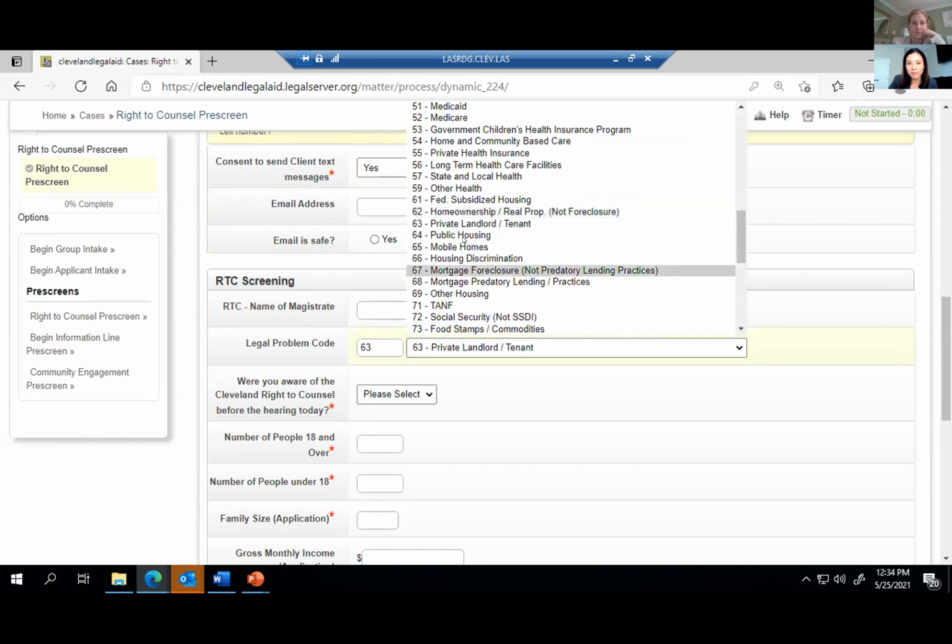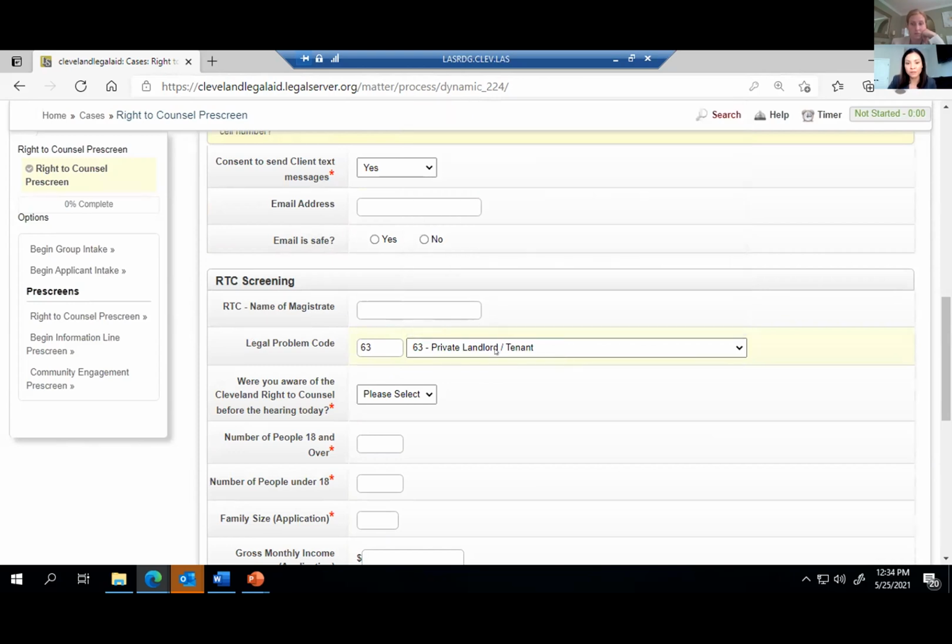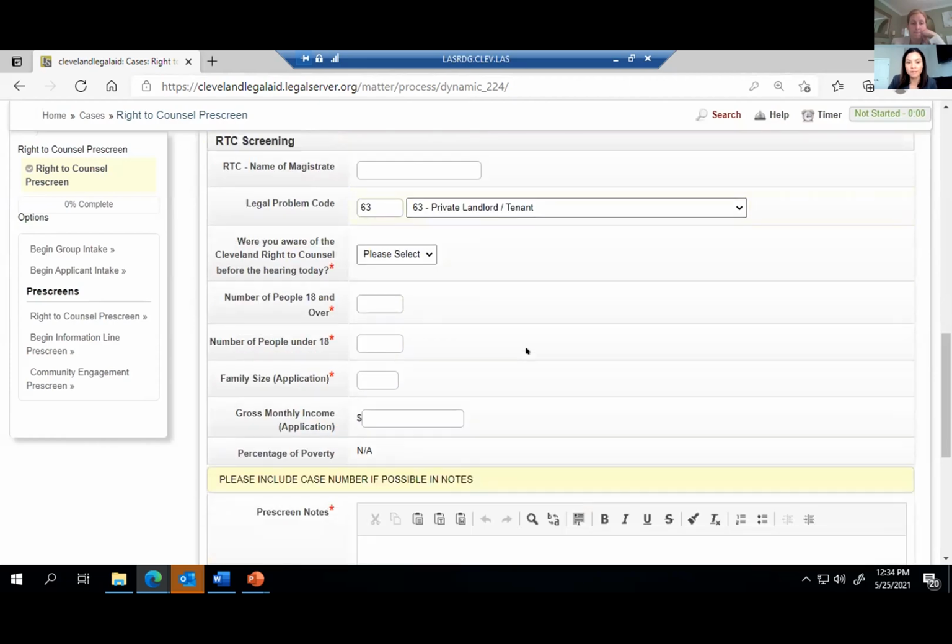And public housing is where the housing authority is actually the landlord. So in this instance, you will hear like, well, I live in CMHA housing, or Cuyahoga Metropolitan Housing Authority housing. Don't worry too much about this because intake will always double check this. So if you get it wrong, it's not a big deal. We will fix it. The most important information on this is the contact information.